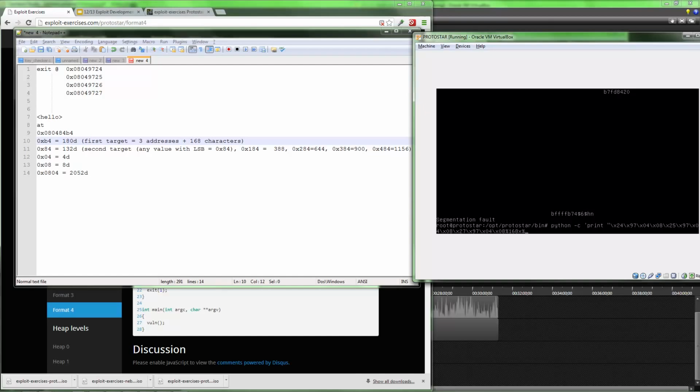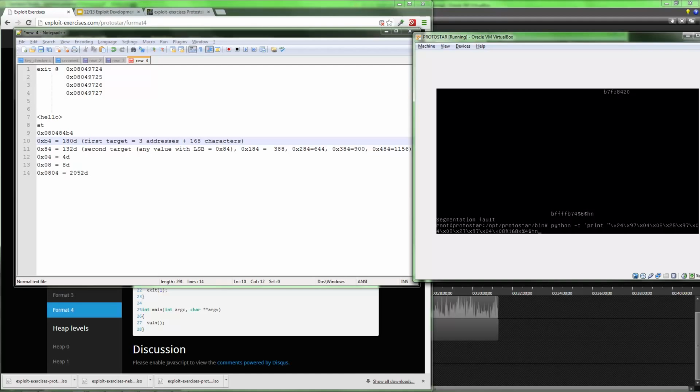what we do is percent the fourth, we'll do a short write, and we're going to write that to the first address we have here, which, as we remember discovering, is the 4th index on the stack where our string begins. We found that by shooting A's in there first and pushing percent X's after that and counting where it occurs. So that will expand the string accordingly to pull off the first write.